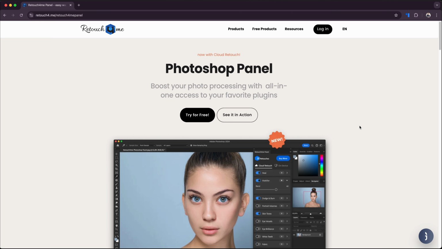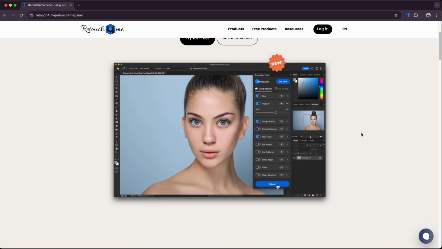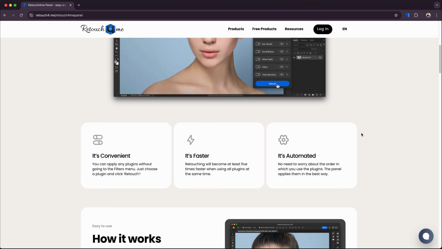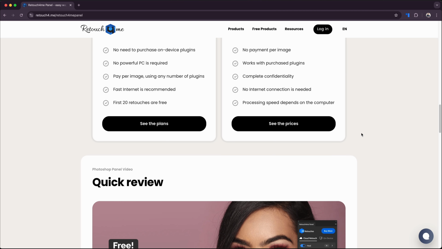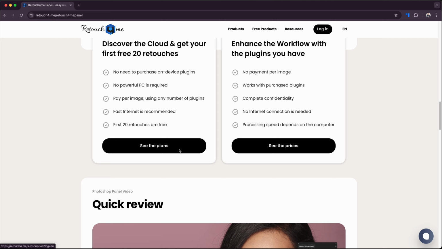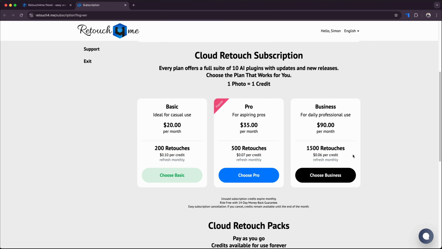So this is the Retouch for Me website, and this is the Photoshop panel. You can download it from here if you prefer, and you can go through and see what it's all about on their website. If we scroll down, you can see the different plans they have. You can get 200 retouches for $20 a month, $35 gets you 500 retouches, $90 gets you 1,500 retouches.